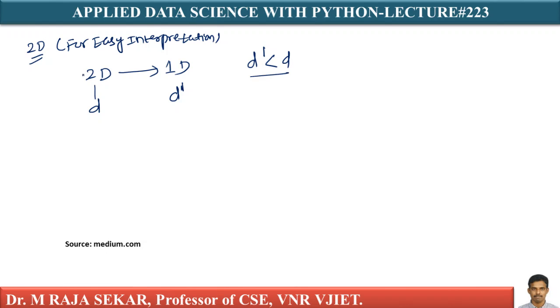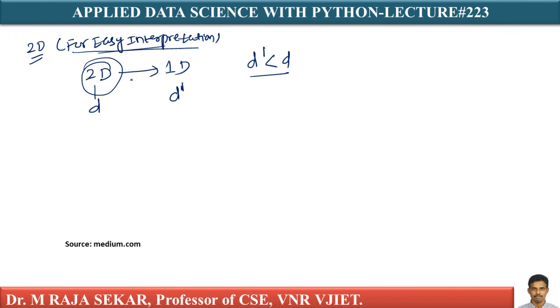Of course, you may ask me, 2-dimensional data is easy to visualize. It's true. That's what I'm saying. For easy interpretation, I'm just considering this case, converting 2D to 1D. The findings on converting 2D to 1D will work perfectly for higher dimensions too. By using linear algebra, once it is valid from 2D to 1D, you can extend this discussion to other dimensions too.